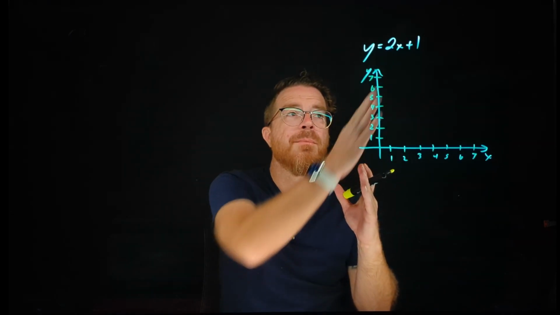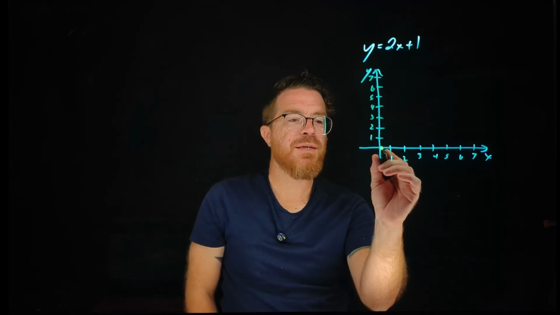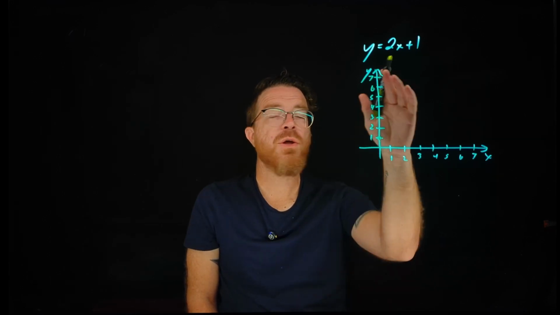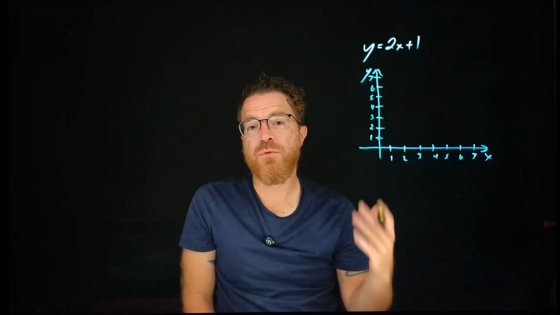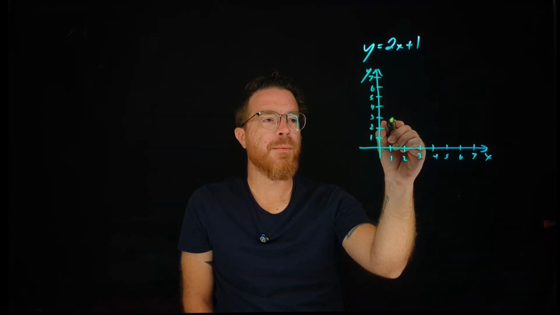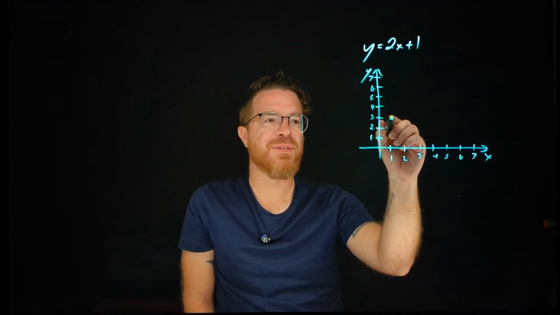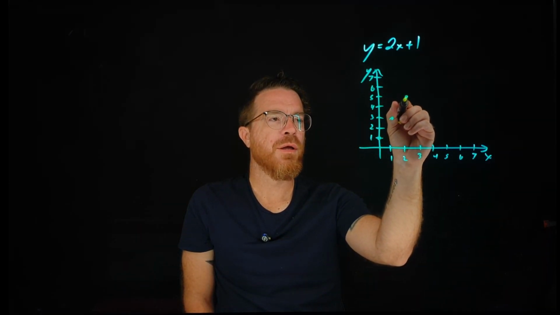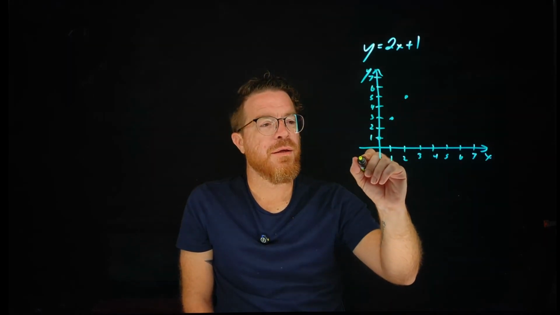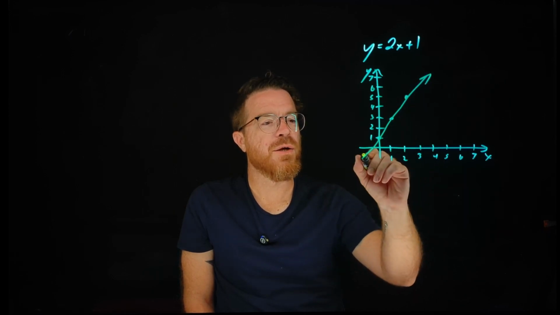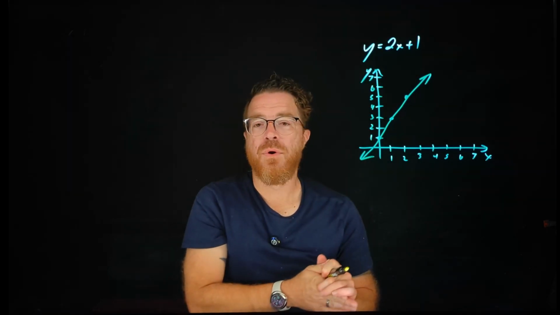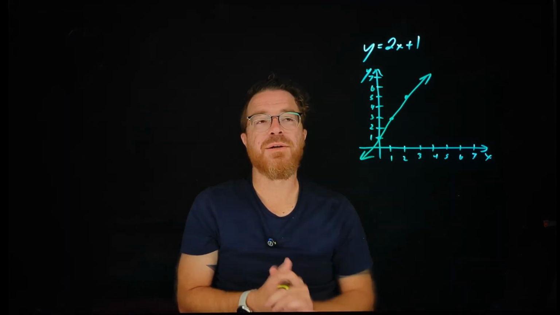So what I'm going to do is start by first putting my y-intercept, right? When x is equal to 0, y is going to be equal to 1. So I'm going to put a dot here. And then my slope is 2, meaning I'm going to do rise over run. So you could think of this 2 as a 2 over 1. So I'm going to go up 2, 1, 2, and I'm going to go over 1. And then if I wanted to, I could add more points by doing the same thing. We'll go up 2, go over 1. But pretty much all you need is 2 data points in order to create your line. So then I'll just create my line that goes through these points. And now I've got my linear regression based on this formula for my line, right? I've got a slope of 2 and a y-intercept of 1.